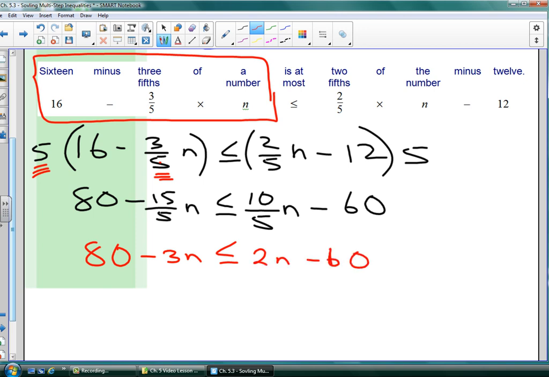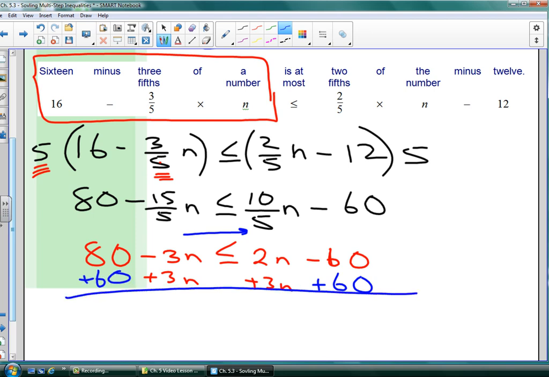Now it doesn't change your answer. Please remember it doesn't change your answer. That's very important. All it does is put it in a different form so that you can actually solve it maybe a little bit easier without moving around the fractions. So now I'm going to get all of my variables to one side, move all of my numbers to the other. So I'm actually going to move this so that I keep my variable positive. Again, you could do it a different way. I'm moving the 3n, and when I say move, I'm adding the additive inverse to make 0. And then since I'm moving my n's to the left, I'm going to move my other number, this would be the 60, to the right using the additive inverse again.